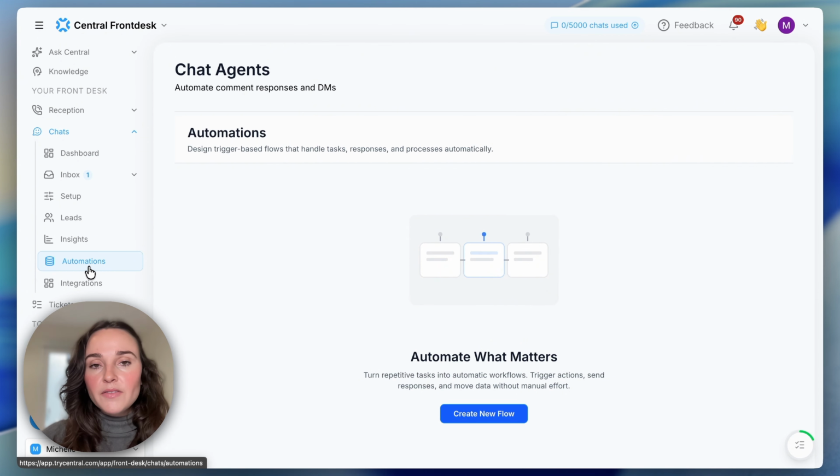Finally, once you've set everything up, test everything end to end. Go to your website, for example, and start a conversation with a chat agent. Go through the intake flow, qualify the lead, and book a meeting. Then confirm that the lead is captured and logged correctly into your CRM. And that's how to capture and qualify leads using Central's AI chat agent. Once this is set up, your chat agent doesn't just respond. It captures, qualifies, books, and logs every conversation automatically.